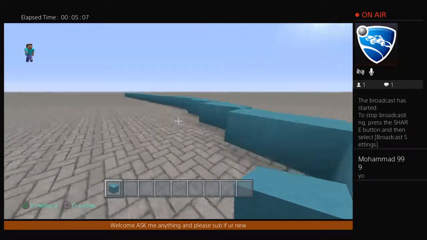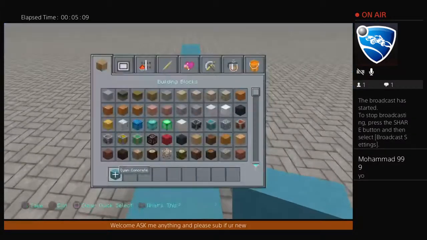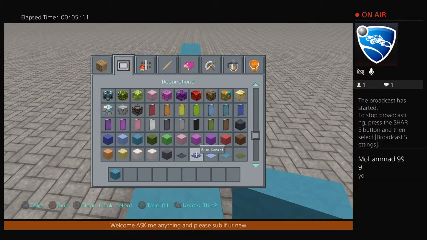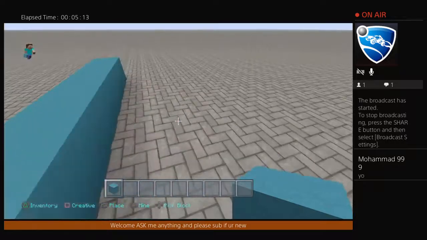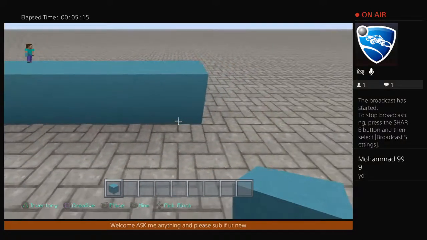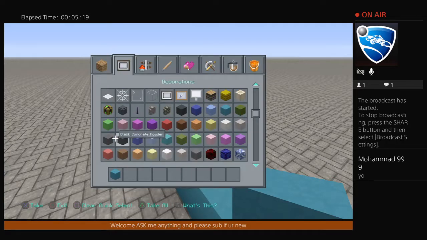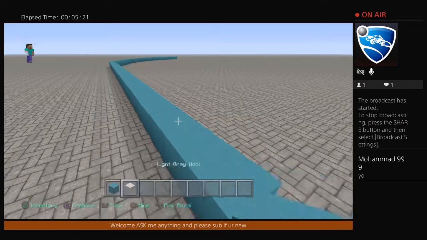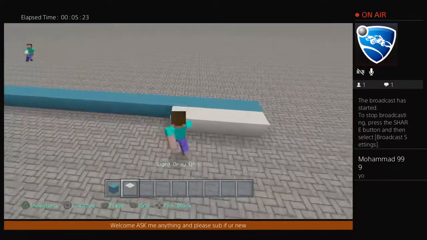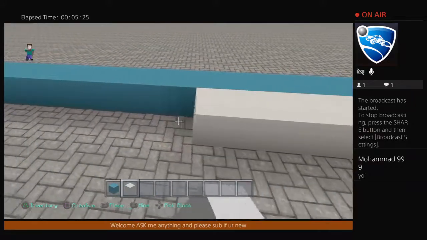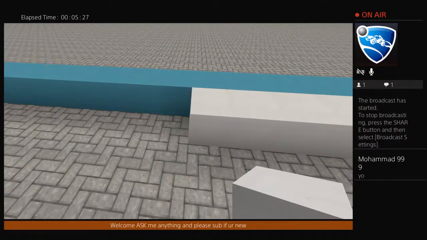I think this might be all right. So what we're gonna do is work out what we want our seat colours to be, because this is the front of the seat, and what's behind it is gonna be the back of the seat. So I'm gonna put this here, and it's gonna go like this.